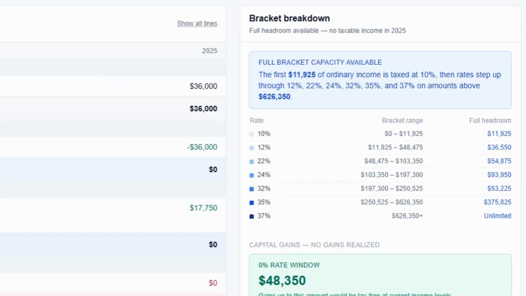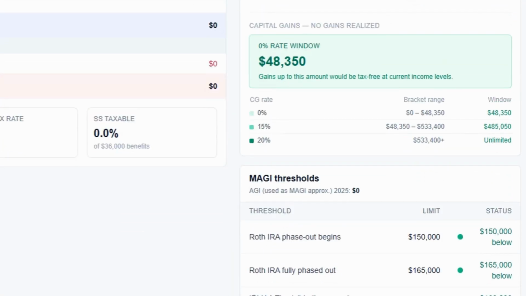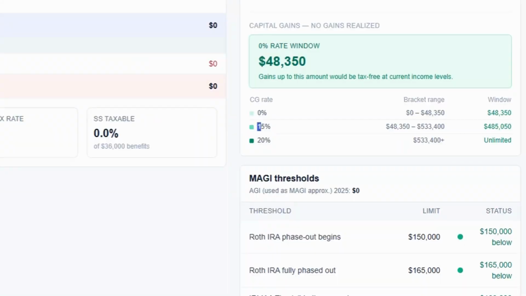Capital gains adds an element of complexity here because capital gains, if there is no other income, are taxed at 0%. How does that affect it? Well, all I have to do is start throwing a few dollars of income in, and I go from a 0% capital gain tax rate to a 15% capital gain tax rate. And I've created taxation on dollars that wouldn't have been taxed before.